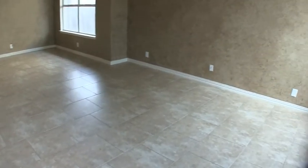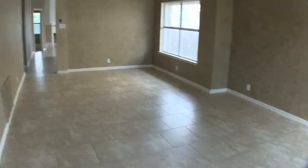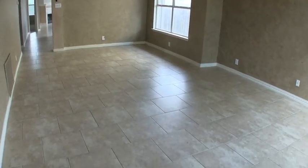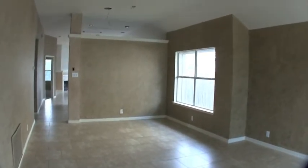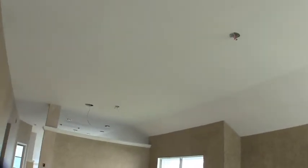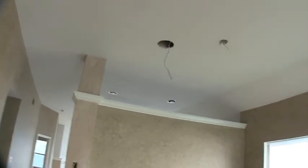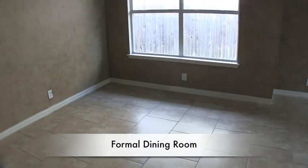Walking in, you are immediately into a big formal living room that combines with your dining room. It has really nice oversized tile and a unique texture pattern on the walls. You have a really big high-ceiling open area. It looks like they were running a speaker system throughout the home — speakers are gone but the wiring is there. It is missing a chandelier or light fixture right above the dining room.